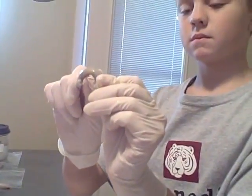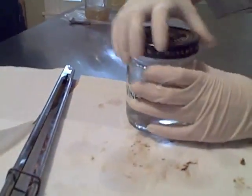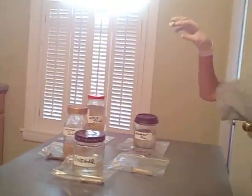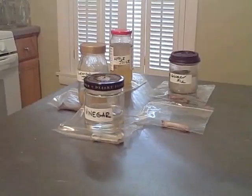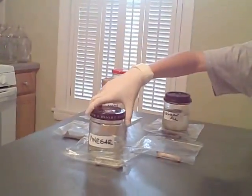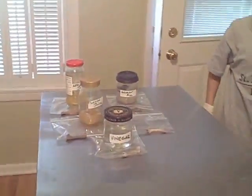Oh, it's flexible! Okay, look at mine. Turn it. Let me see that bendy bone. I knew it — I knew that one was going to bend the most. It's like from the smack jigglers. So, our results are: the apple juice, ginger ale, and water did not make the bones flexible. But as you can see, the lemon juice and the vinegar did. And that is my science experiment.